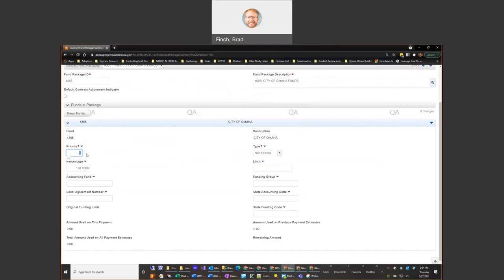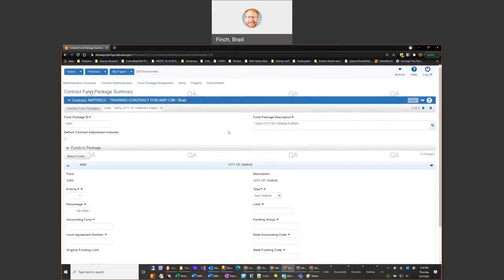And I can see I've got my priority set to 1. I have 100% that's going to come out of this. It's type non-federal. And so at this point, if I've worked with the construction office, or if I already know, then I'm able to go ahead and continue on to doing some fund package assignment.